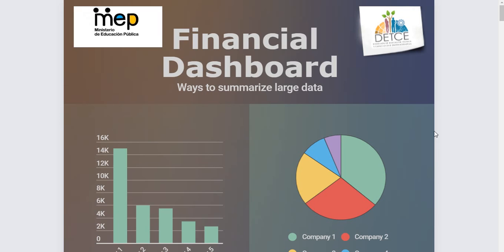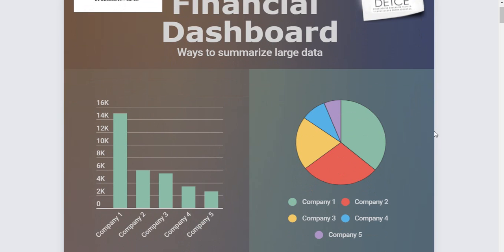What is a financial dashboard? A financial dashboard is an instrument designed to summarize large data. Whenever you have to show your audience a lot of information, you need graphs. But these graphs, most of the times in our career, must be about finance. Therefore, you have to know how to prove, how to show, and how to make your audience understand what is the information you are trying to reveal.